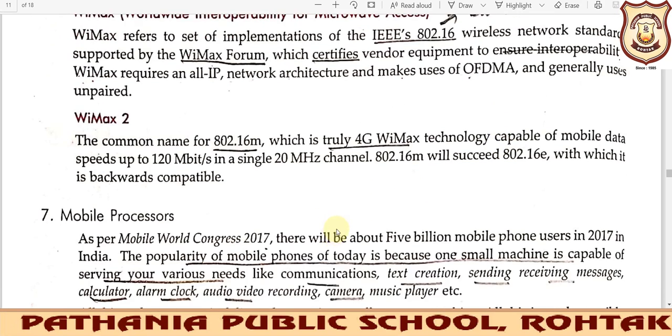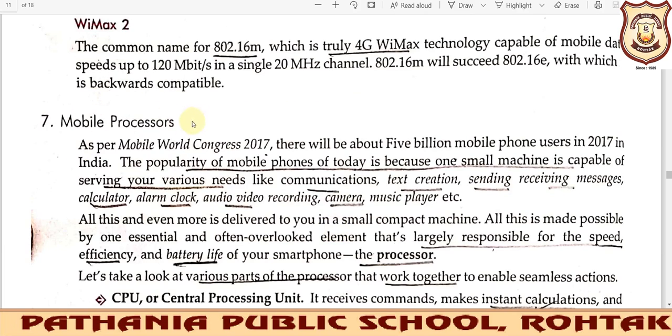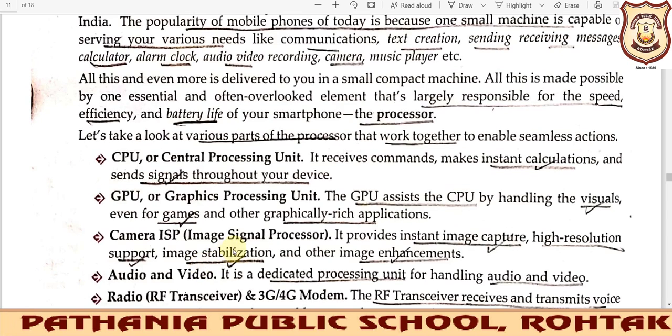So next comes your mobile processors. Mobile processors are the ones that are running the mobile phones, because as we have a CPU in our laptop or PC, similarly we have processors. Okay, they are responsible for the speed, efficiency and the battery life of the smartphone. So what are the parts of this processor?